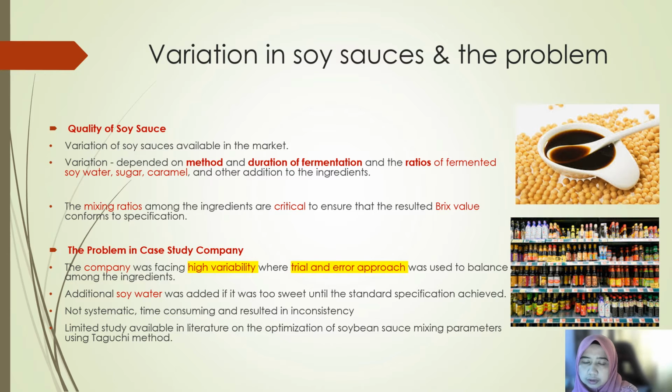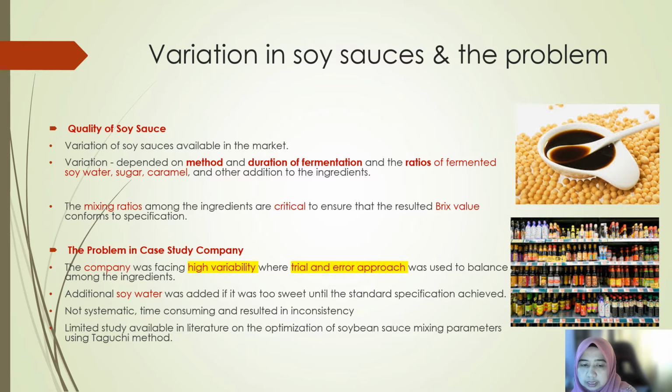Alright, this is the variation in soy sauce and the problem. Okay, the quality of soy sauce has many variations in the market. It depends on the method and the duration of fermentation and the ratios of fermented soy sauce, sugar, caramel, and other additions to the ingredients. So the mixing ratio among the ingredients is critical to ensure that the resulting brix value conforms to the specifications.